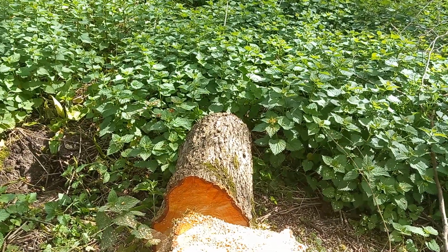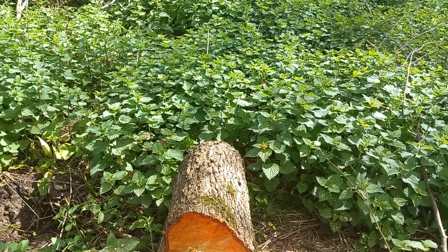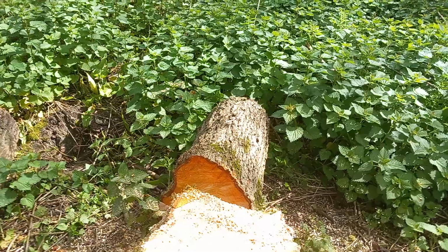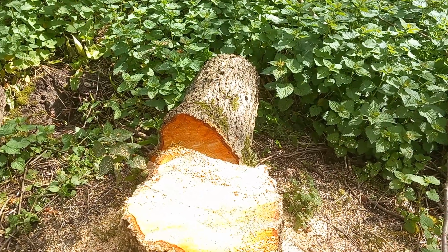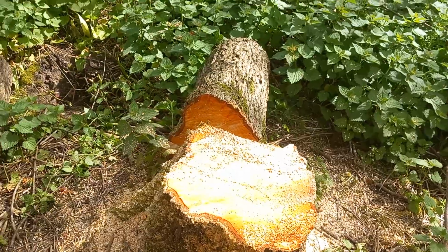An update on what's going on at site number, what is this one? Number 3, I think this one is, yeah. Anyway, this is the housing support site, in other words, the pillars for the cabin.